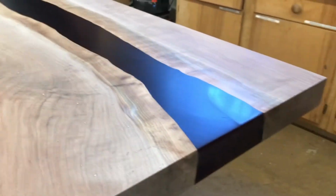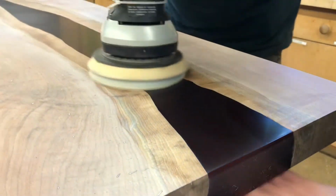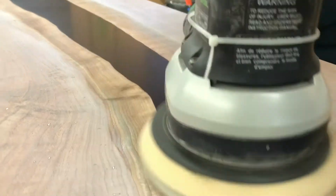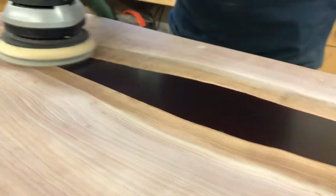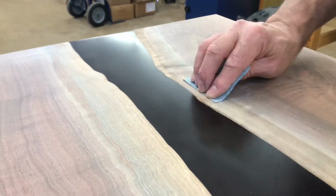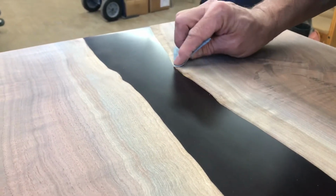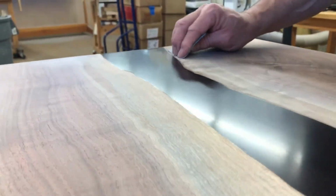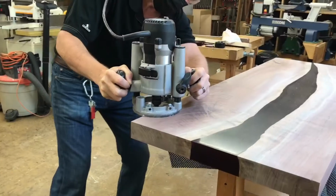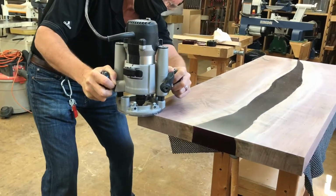And you'll see here in a moment, we come back and clean up the wood edge a little bit. It's looking good. There we are. Sanding right up to the edge there, so we can treat the wood a little differently than you treat resin. All right, that's sort of our near finished product. We put a little eased edge on it there.